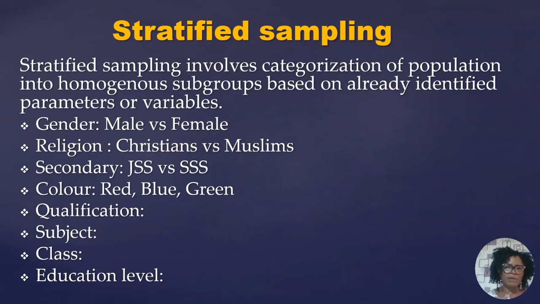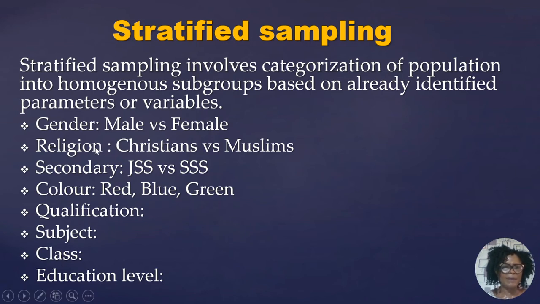If you are studying teachers, the first characteristic you may see is that you have male and female. So you can stratify them into male and female. You may find out that these teachers are located in different locations or school types: those in a co-educational school, mixed school, or boys' or girls' schools, or rural and urban. These are the conditions you can start with and stratify.